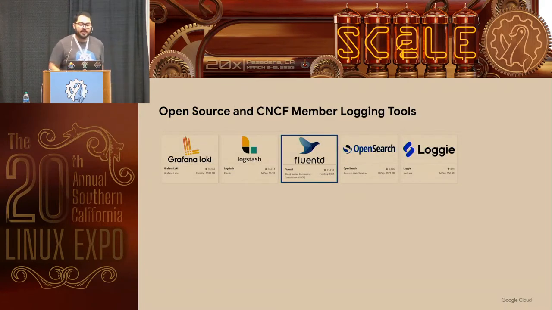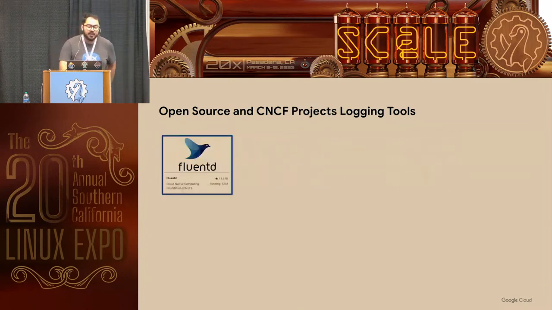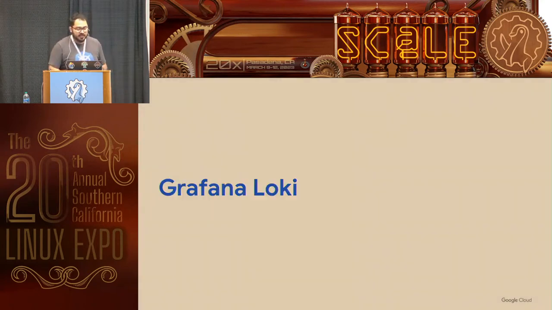So you have Grafana Loki, Logstash, FluentD, OpenSearch, and Logi. The last two, OpenSearch and Logi, are fairly new compared to the other three and not as popular. So I only looked at the first three. Again, FluentD is the only one that's graduated CNCF. And the other ones are not even part of CNCF yet. They're just CNCF member projects.